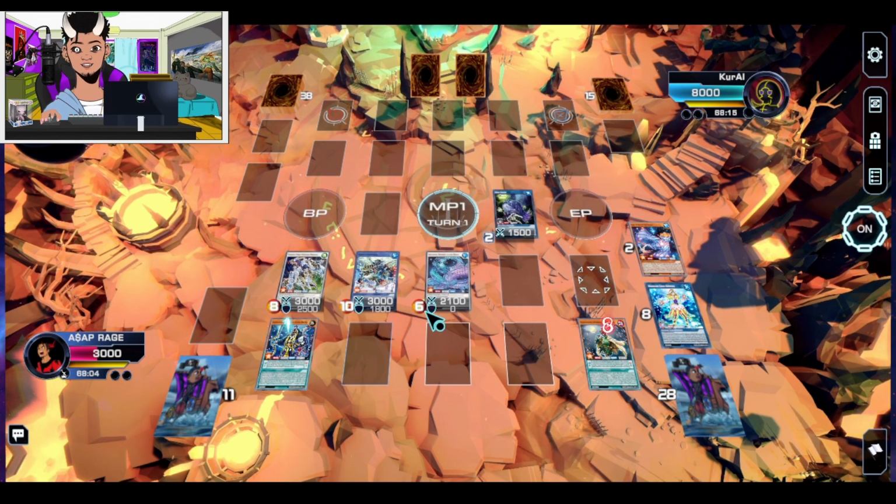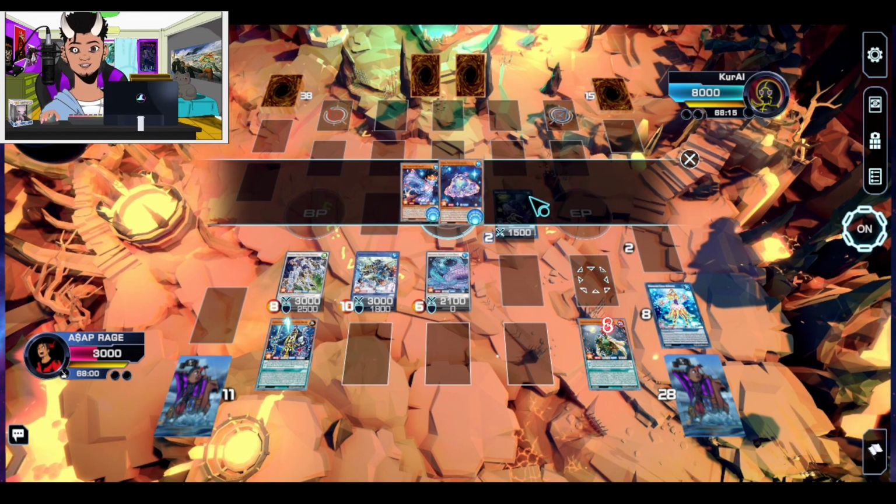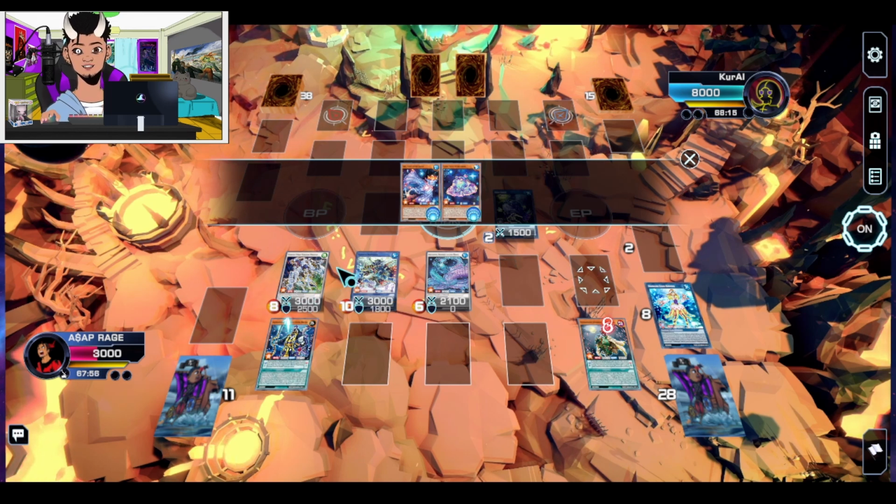Alright, so from this point on, we're going to get back our 2 tuners from the banished pile once it is in the standby phase. So you have 2 monster negates up with your full Gishki engine and a search, right? So that is the first combo. On to the next one.